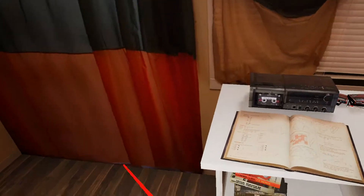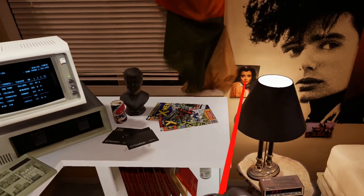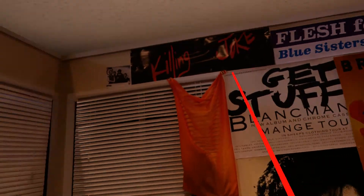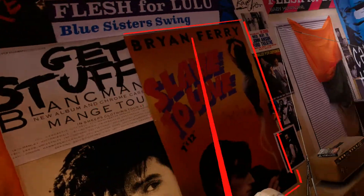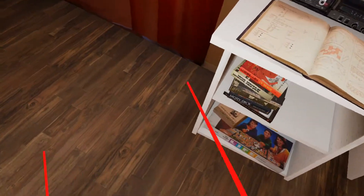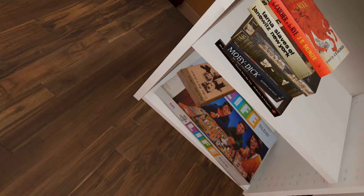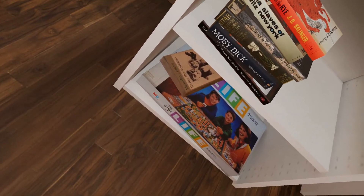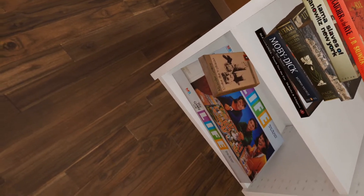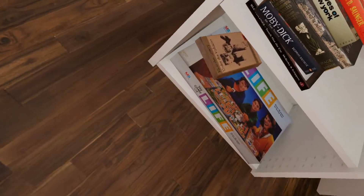Here are some of the books — I just want to make sure you get a good look. There are posters: Slave to Love, Get Stuff, Flash for Lulu, Blue Sisters Telling Jokes, Cabaret, Simple Minds — obviously a big band back then. And you can see some of the books he read: Catcher in the Rye by J.D. Salinger, Slaves of New York, Oranges Are Not the Only Fruit, Moby Dick.